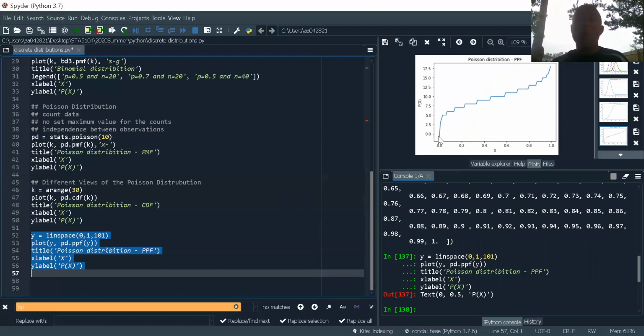Previously we looked at, given a number, the probability of that or less. So there was a particular number I was looking at, and I wanted to know the corresponding probability. Now I'm going in the opposite direction. I'm taking the probability. What is the number that gives me that probability, or as close to it as possible?